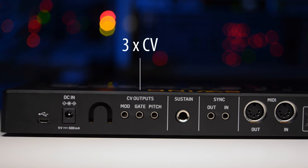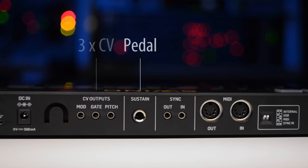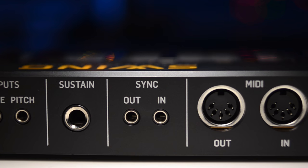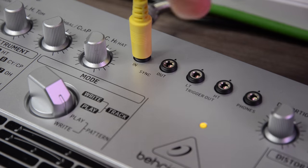There's gate and pitch, plus an additional CV control for URect or any other device that works with CV. There's a connection for a sustain pedal — or if you don't want to use one, there's a hold button on the front of the keyboard — and sync in and out to tempo sync devices like the RD6 drum machine.